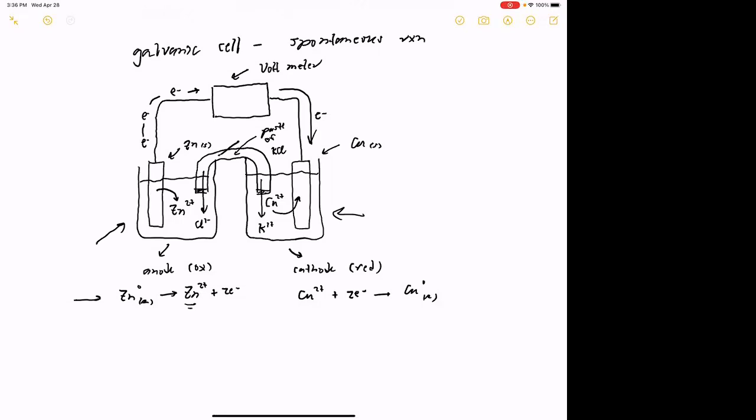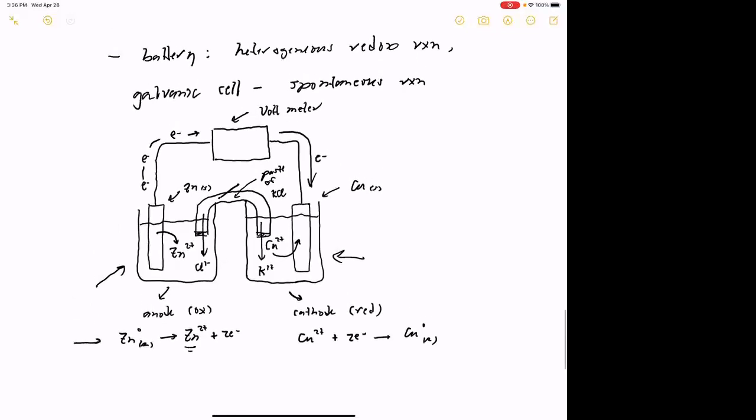And again, it's important to recognize that there's a voltage difference that is causing that electron flow to happen from left to right. And I can measure that on a voltmeter that I might put on the wire between the two electrodes. So I can measure that potential energy or voltage difference that exists between those two half cells. And again, it's also important to recognize that if I'm dealing with a galvanic cell, I'm talking about a spontaneous reaction, okay?